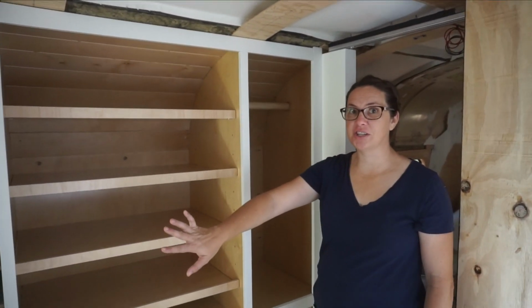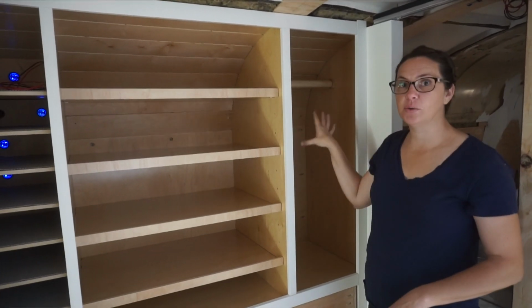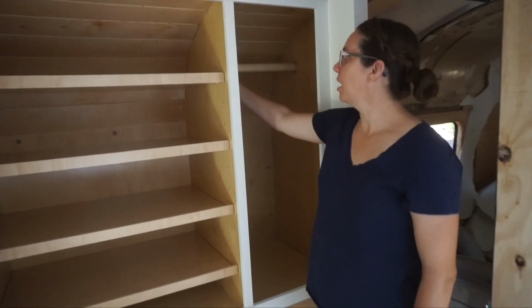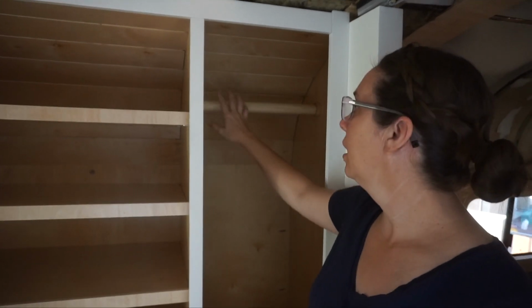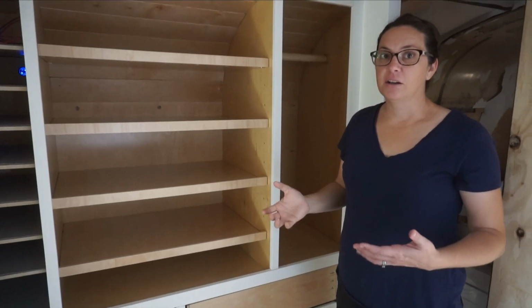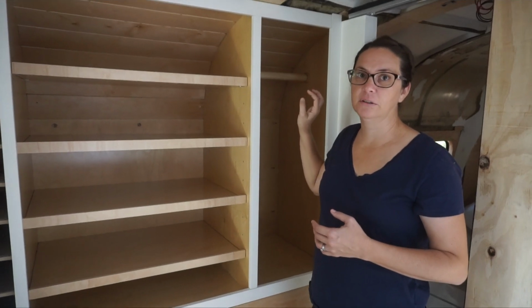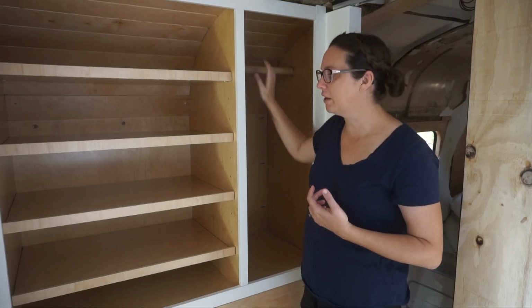Okay, so after finishing up that charging station, we just wrapped up building out these last 2 sections of our wardrobe. Over here we just hung a closet rod, really simple, just a wooden closet rod. So that should be plenty of hanging space for us. We probably won't have a lot of hanging clothes. Most of our clothes will be folded, but a few nicer outfits for everyone, and jackets or things like that. So that should be plenty of space.